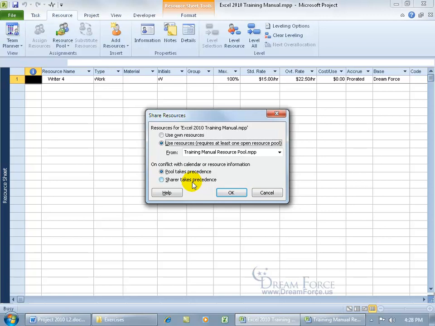Well, when it comes to sharing resources, I would say the pool takes precedence because we all have to share. Or if your project is more important than the other ones and there's a conflict, then you'll take precedence as the sharer over the pool. So they have to make room for you if you select as the sharer. So I recommend if you're sharing with other projects, unless you need the other option, let the pool take precedence, okay?